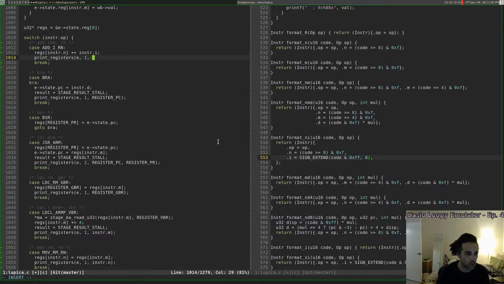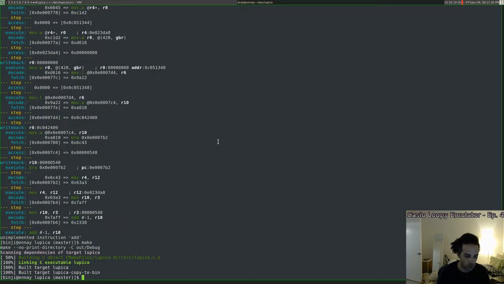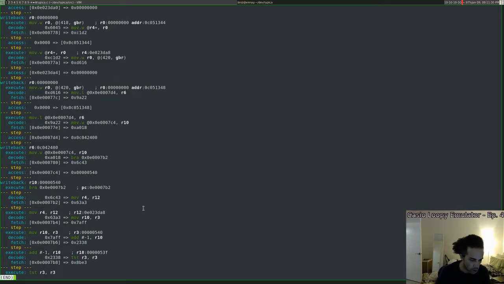And here we're going to print Rn afterwards. And we'll do SR again. And there's our add, which gets executed here. It's adding -1 to 10. And our R10 was, well, we just moved it here. So that looks good.